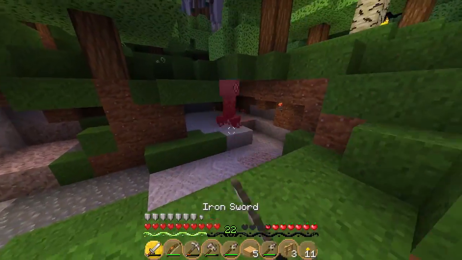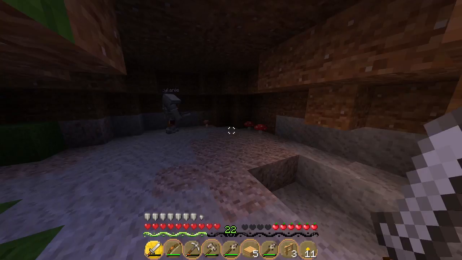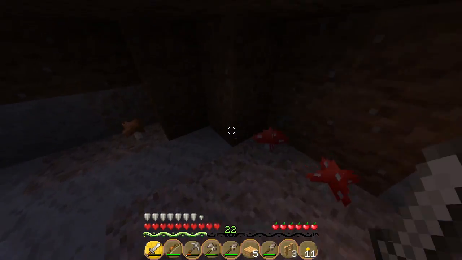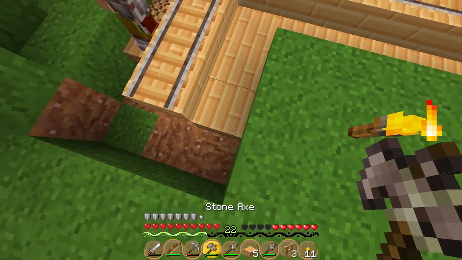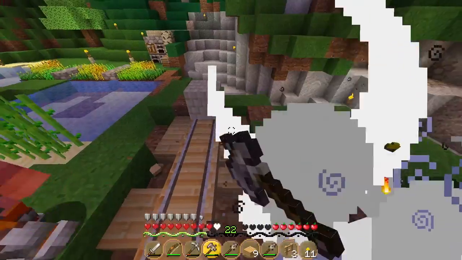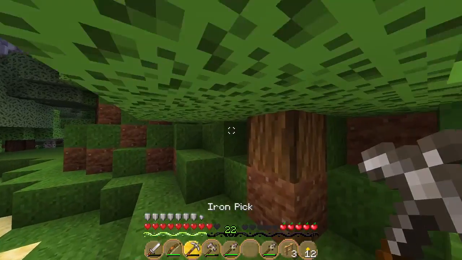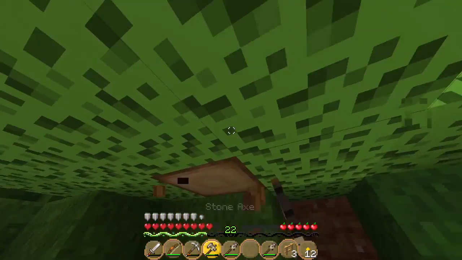Oh my god, another one. Those minion creepers that are actually probably not minions. I think they're all spawning in the mushroom farm. Oh my god. Take out all the wooden slabs. Oh my god! I'm gonna deforest. Phase one, deforesting.